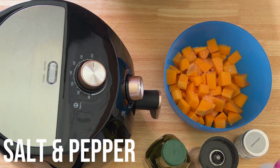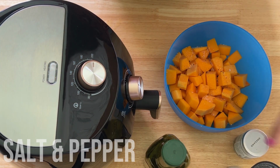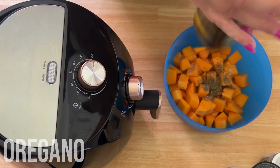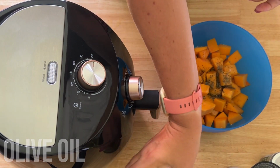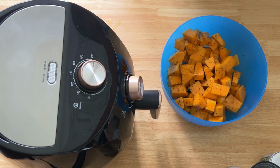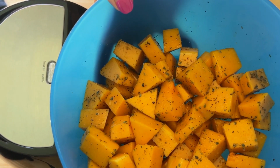So I've prepped a butternut squash. It's chopped into medium cubes, and now I'm seasoning it with salt, pepper and oregano, and then adding in some extra virgin olive oil, and then you want to give it a good mix with your hand. You can see now it's nicely mixed, and it's now perfect for loading into the air fryer. So now I've given my hands a quick wipe, and there's the big portion that I've done.